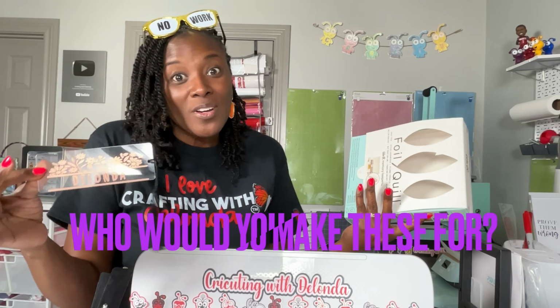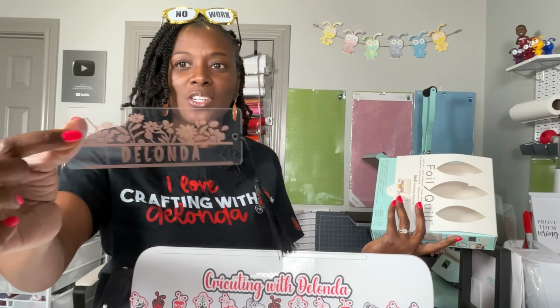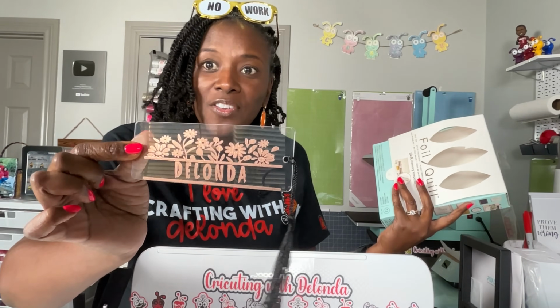And I think this would be a nice gift for maybe a book club, or even if you have a group of people who would love a bookmark like this, maybe even for your students, if you felt like they would do a good job of taking care of it, even if it's at the end of the year or at Christmas time.